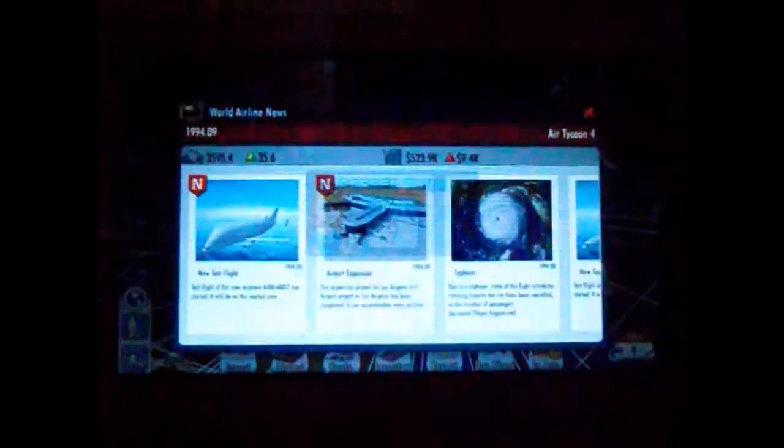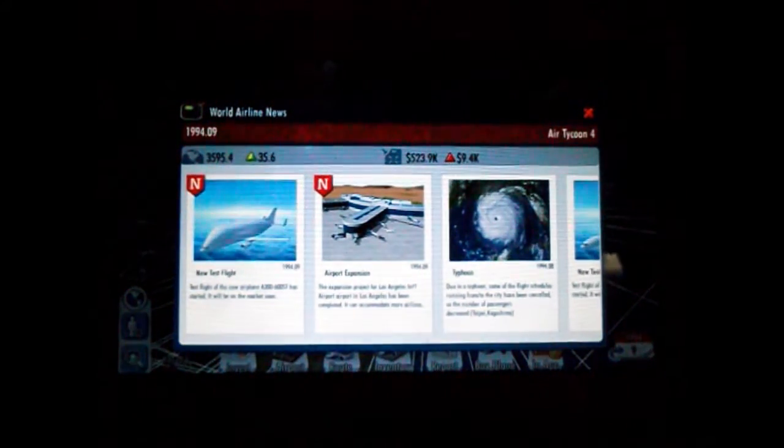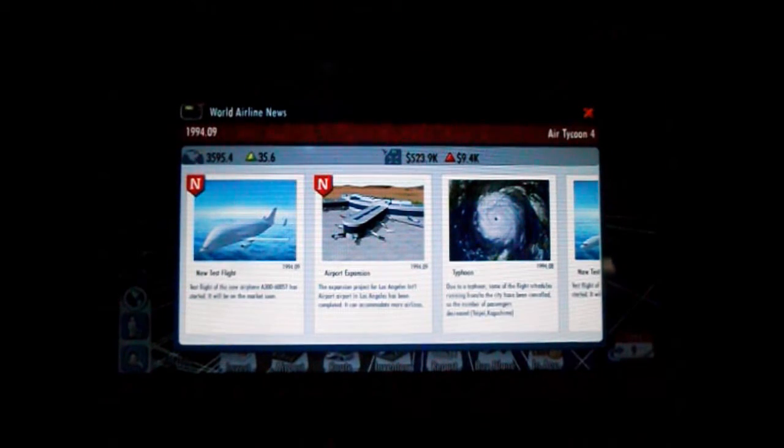I think we know that those A321s are doing a good job, and that's very nice. I've got the Beluga coming out. If you didn't see, I had to upgrade Los Angeles Airport, because we have run out of slots there. And upgrading this, I was just saying that. Okay then, we have got quite a bit of money now.